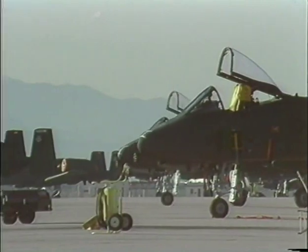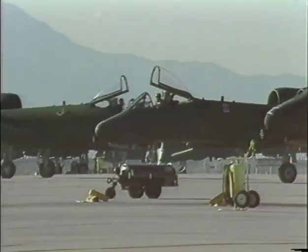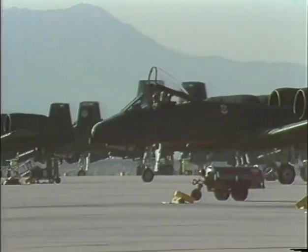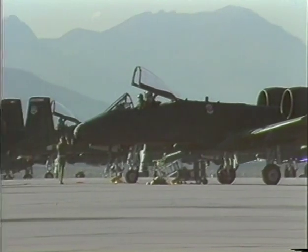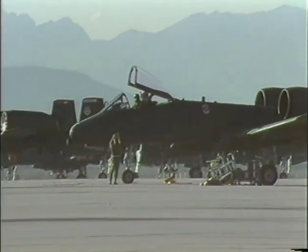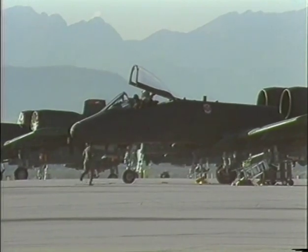All of the construction is rugged, built around triple spars. And the pilots sit in a so-called bathtub of armor that surrounds the cockpit. It can withstand a direct hit from a 37-millimeter shell. In short, the Warthog can lose a tail, an engine, and two-thirds of a wing and still fly. The pilots who have to take it in close appreciate all the extras.